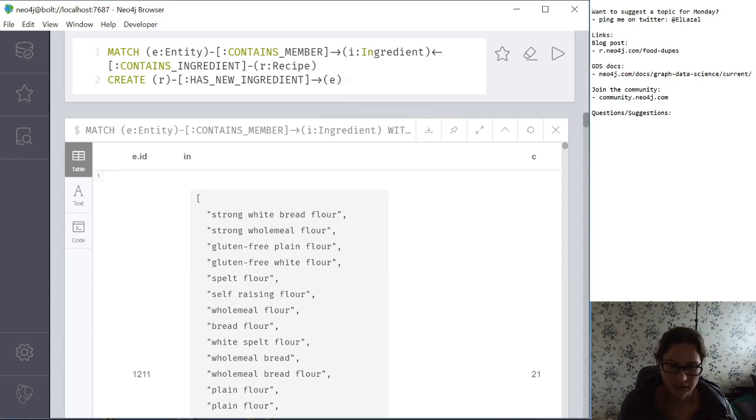Okay, so what we're saying is that E is the ingredient that is, after all deduping the links together, and we're going to create a new relationship between the recipe and the new ingredient. So this should be extraordinarily fun, so let's see what happens. I'll grab a copy of this just in case. I think it should be fine because we're just doing creates. It's actually quite fast.